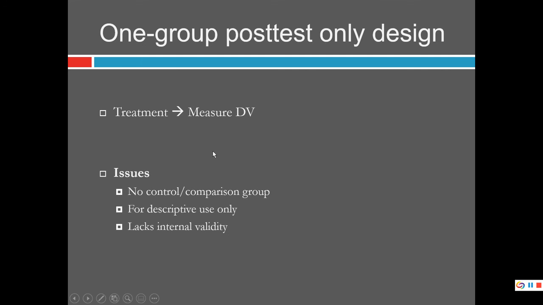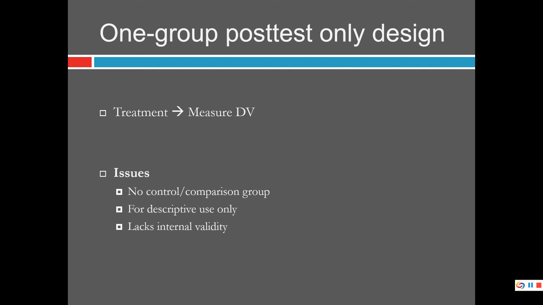So while it might be useful to just do measurement in general, having no comparison means that you can't really say anything about what the potential effect of this treatment really was on a dependent variable. You don't know if it's better or worse, how it compares to a control group. There's just really no inferential basis here. You might use it just to be able to describe what's going on, but there are lots of caveats about what it actually means. So as we go through these, you'll see that we're kind of stepping up the level of rigor every time with the types of comparisons that we can make.